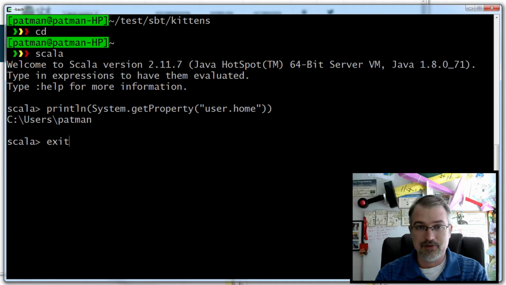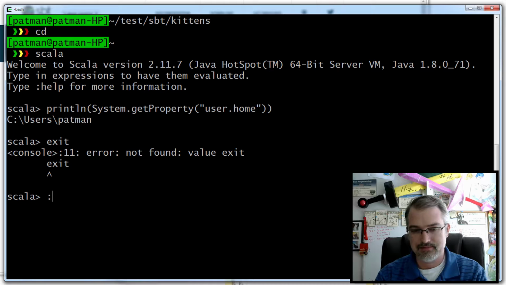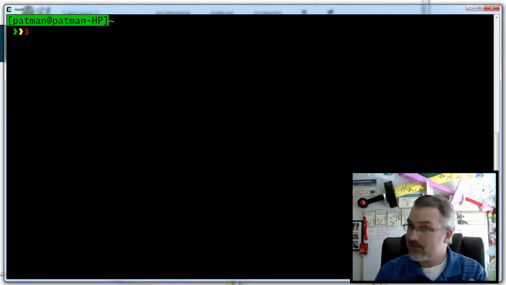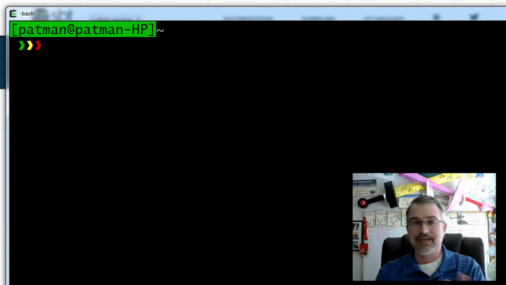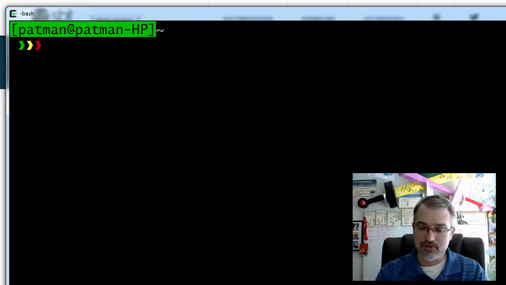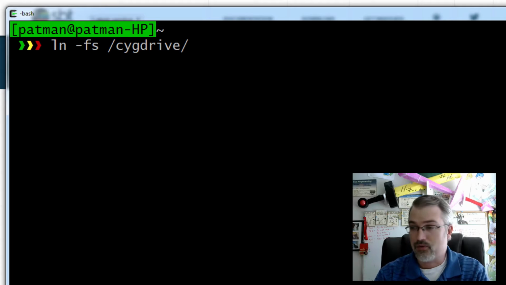Now, I'm going to be using Cygwin most of the time when I'm doing things like this. So what I've chosen to do is to leave it there. Works just fine. That's also where my .ivy2 folder is too. So what I did is I just made a symlink from this directory to that directory. If you're in the same boat as me, it's probably a good idea just to do that. Most of you don't have to worry about it if you're on a Mac, or on Linux, or not using Cygwin.